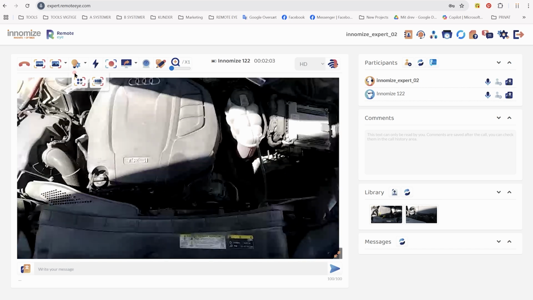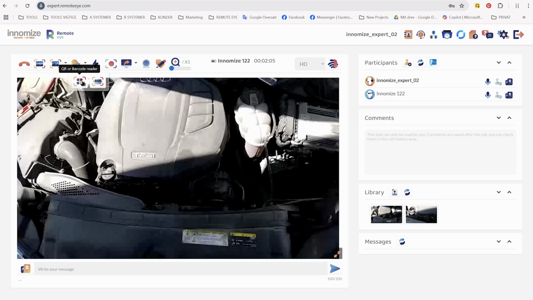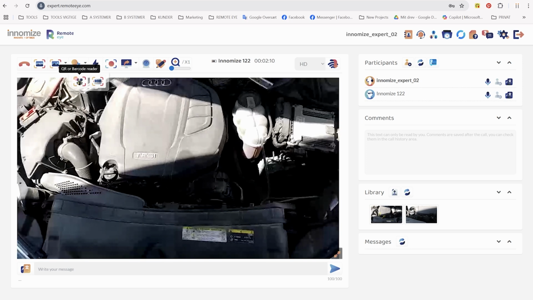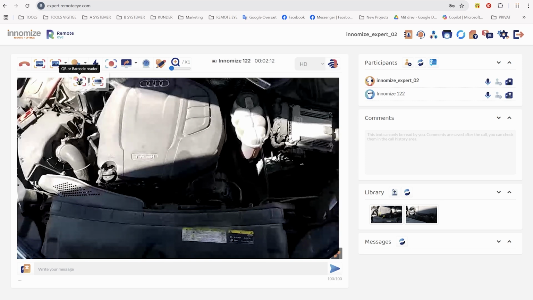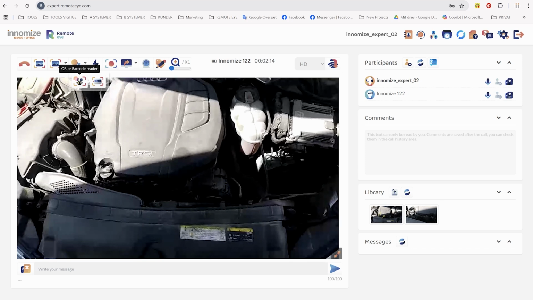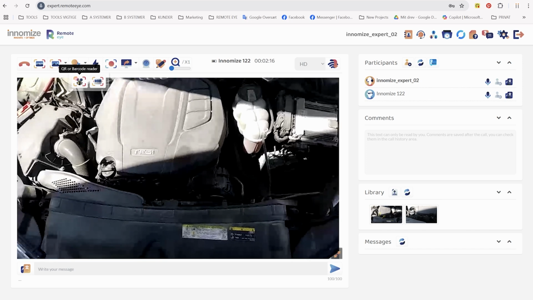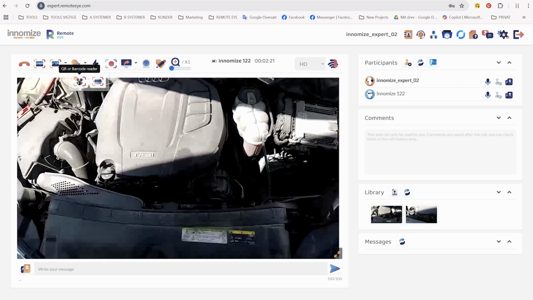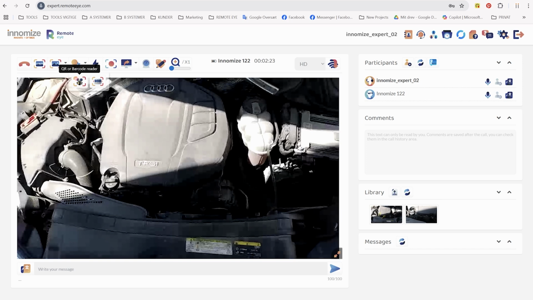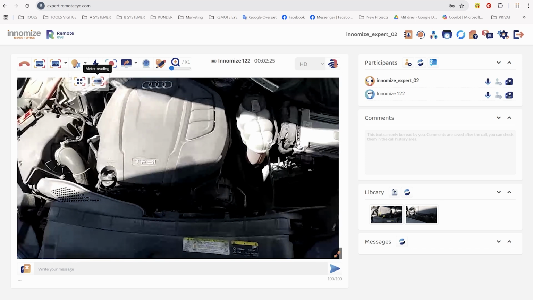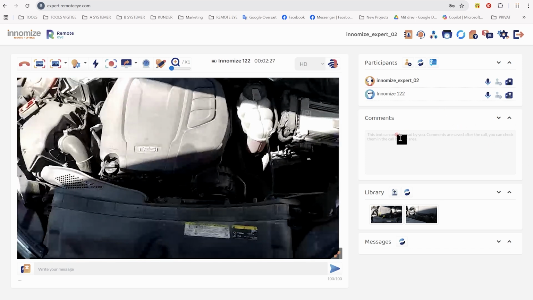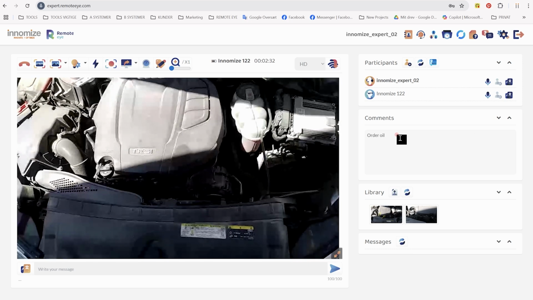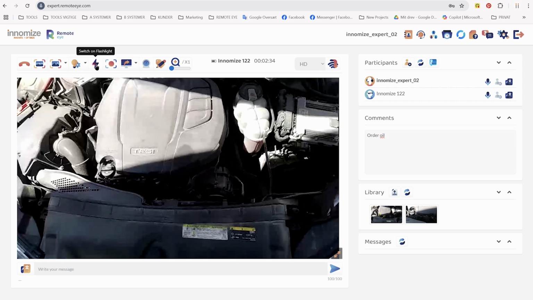If you had a barcode, if you're looking at a barcode, then I could scan it by clicking this button. I don't have a barcode, so I cannot show it. But if you click that button, then you will actually get the number of the barcode and not only a picture of the barcode. So you can use it if it's a spare part, for instance. You can use the number to search in different spare part systems, or I'll put it in your comments so you know what to order next. It could also be to order oil in this case.